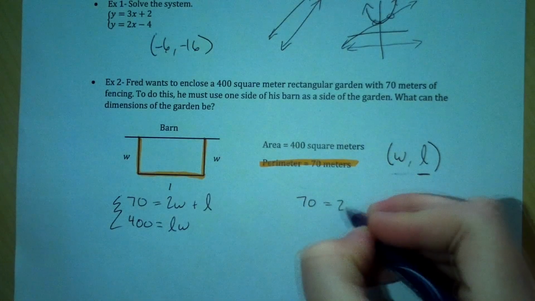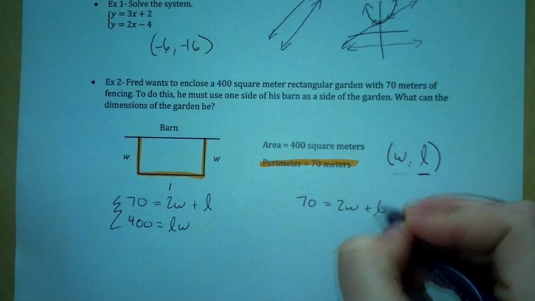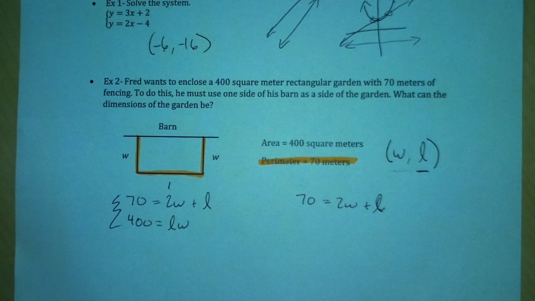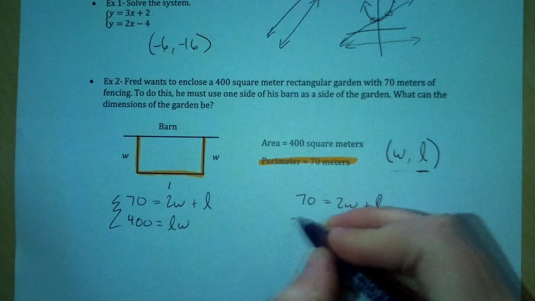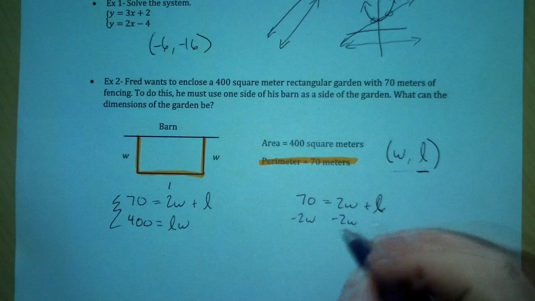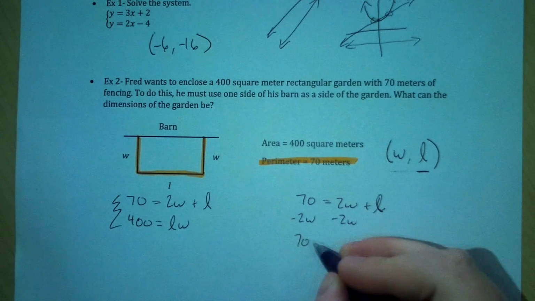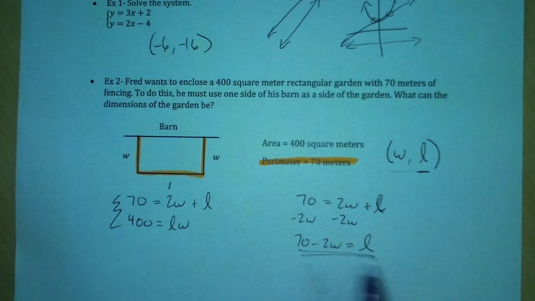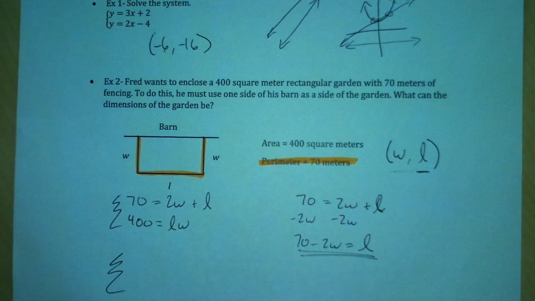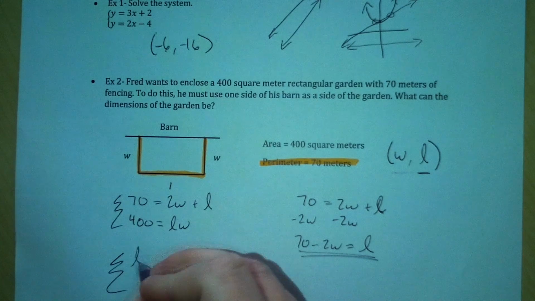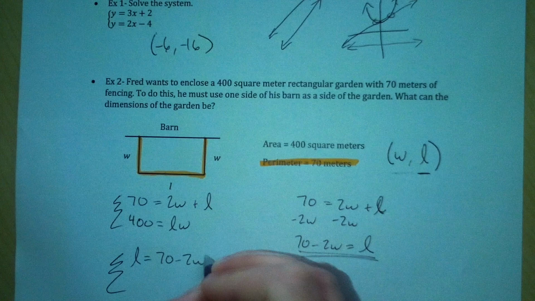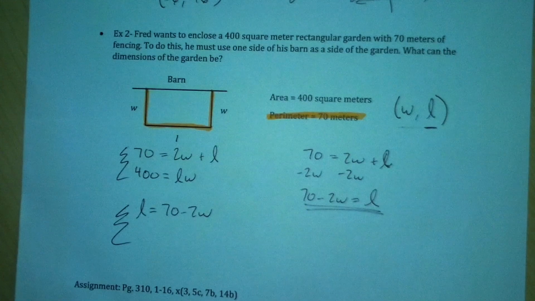So then I would just take those and put them in my calculator. The L is standing for the Y. So just go back to Y equals, clear out our stuff there. We'll go 70 minus 2, and then we just have to make it X. And then the other one would just be 400 divided by X. And then we hit our graph again.